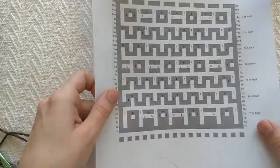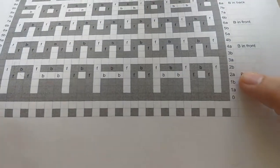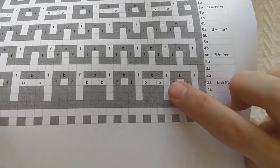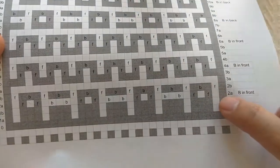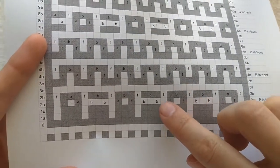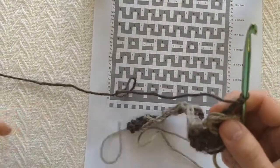Okay, so let's look at what our chart says. So we're on row 2, 2A, because we're on main color. So it says B in front, so we did that. And then we're going to go front, front, back, back. Notice there's no symbol here, that's just our side, so that was our turning chain. We don't need to worry about that. So we're going to work in the front, in the front, in the back, in the back, in the front, in the front, in the back, in the back, and so forth. So 2 fronts, 2 backs, 2 fronts, 2 backs, all the way across.